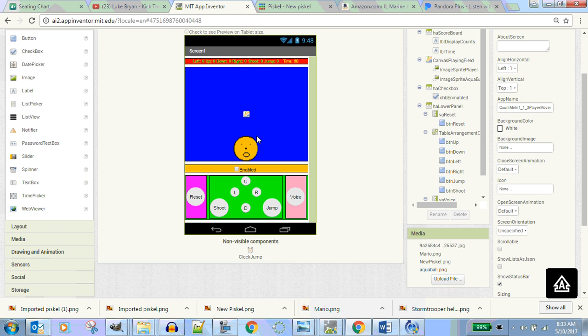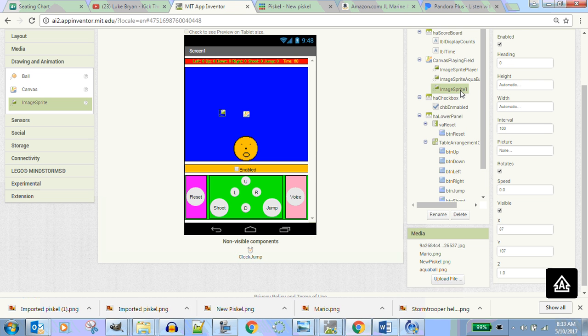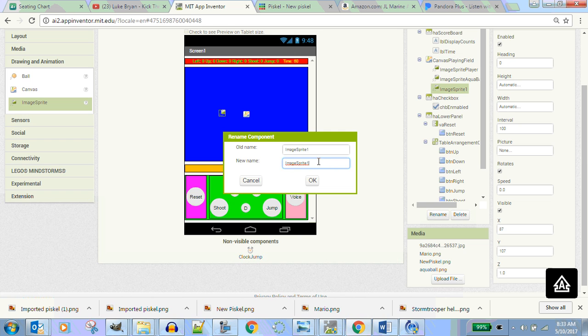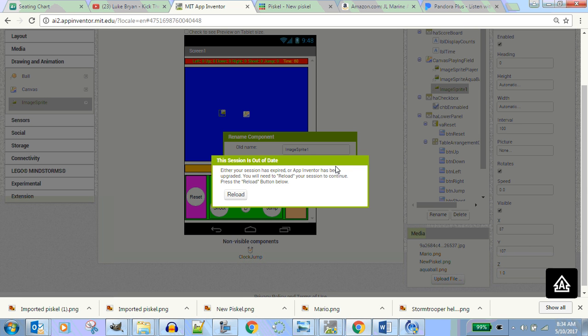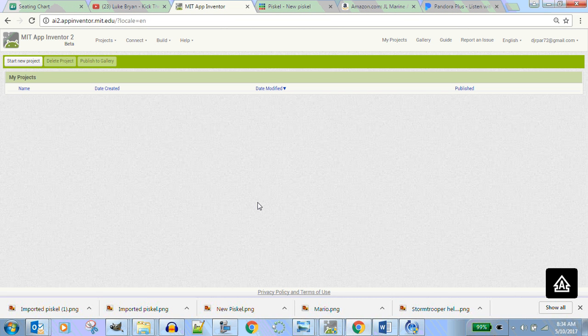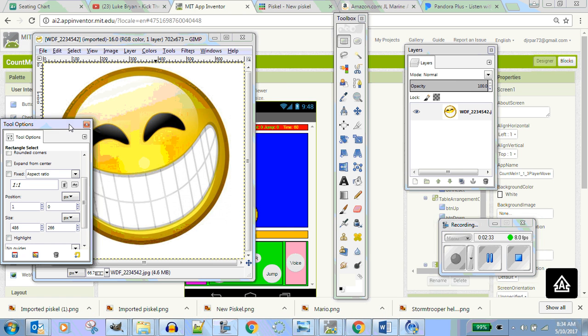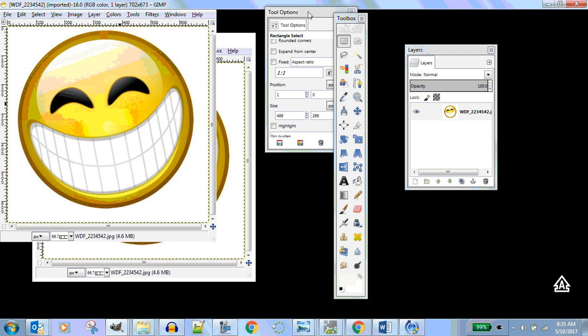I don't know what sprite I'm going to put in here, so forgive me if my sprites are not that cool. I'm going to call this ImageSprite Chaser. Is that okay? Are you guys with me on that? You understand that? Okay, so it's going to be the one chasing it. This video here so you guys can see it.